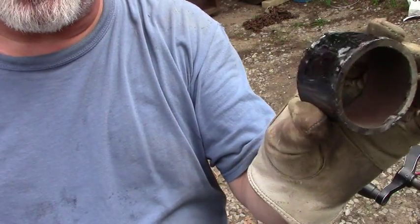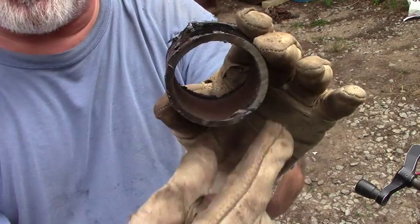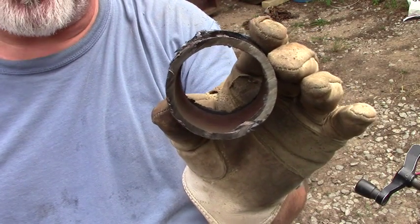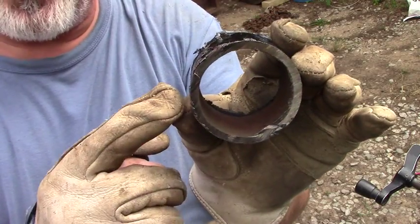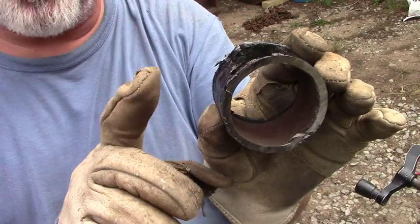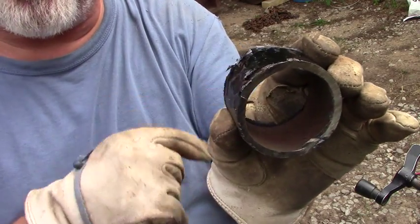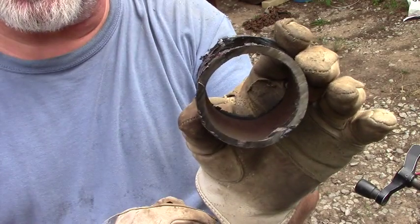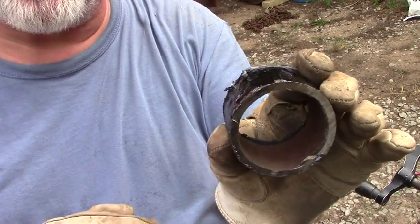This is that little piece that I cut off. Obviously, I can't put a circle over to use as a stop. I'm going to cut this in half. Then I'm going to put this in my vise and squeeze that down. That's going to open this up a little bit, and I'm going to put a couple of welds on here. Let me get this cut and squeezed open, and I'll be right back.